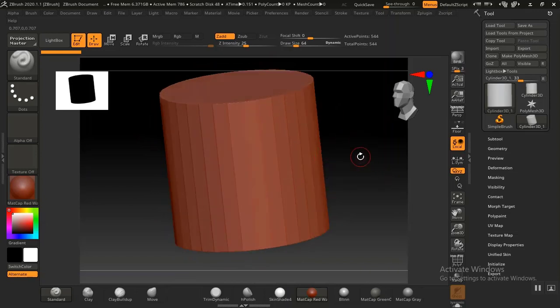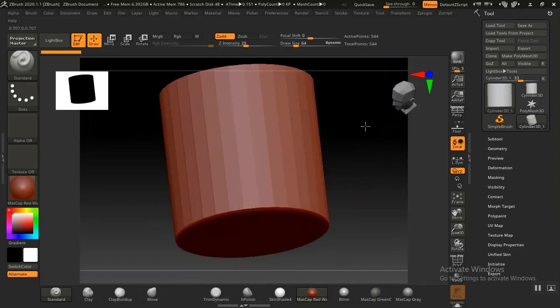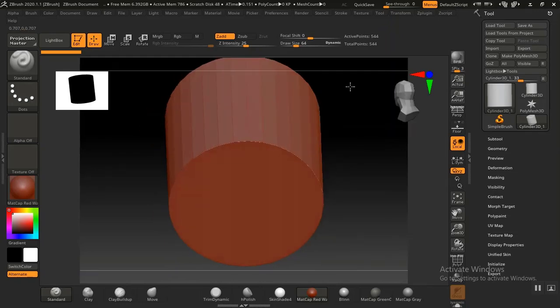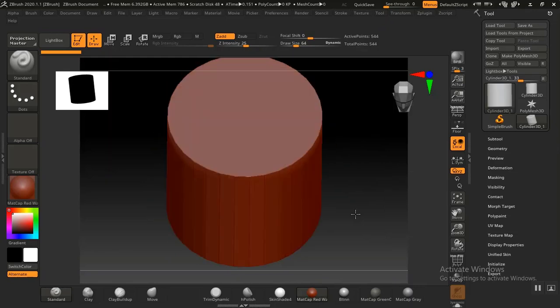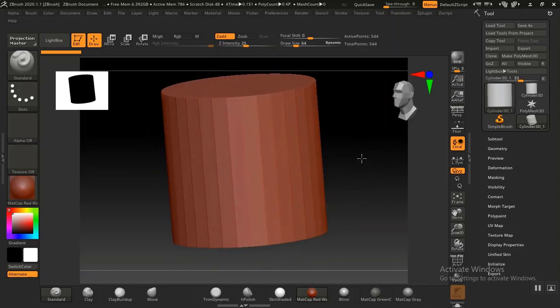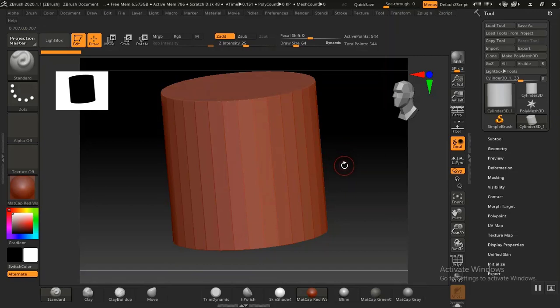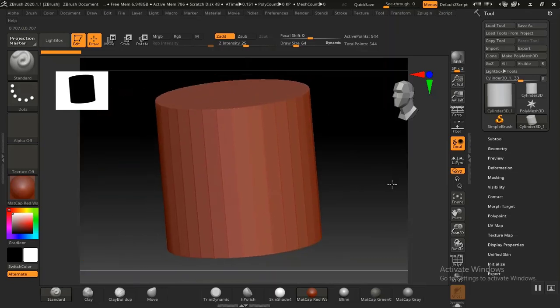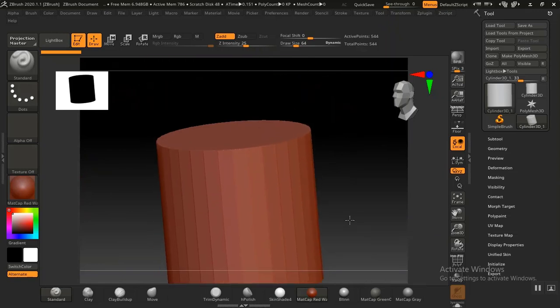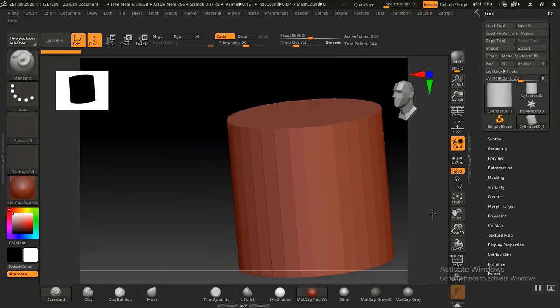If you're using your light pen, you can easily move around here like so. But the movement is stuck on just one axis, so it's more or less orbiting around this. To pan on this, you have to hold down the Alt key, with your mouse cursor still on it and your hand still on the Alt key. Then you can move this left or right, up or down. This is just to pan around this.